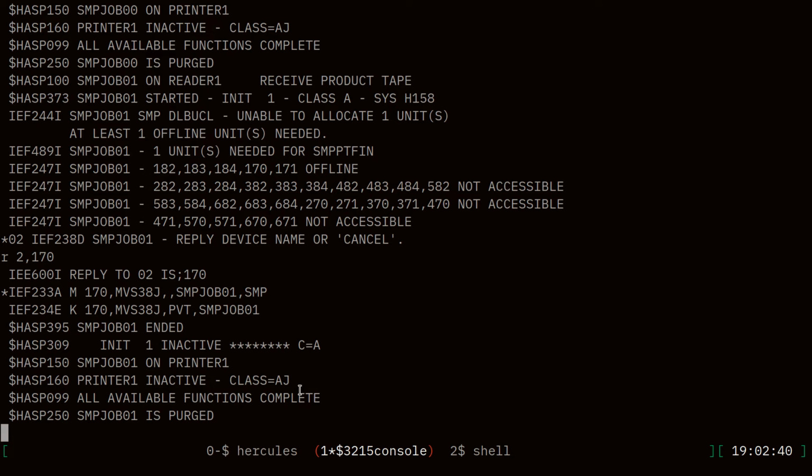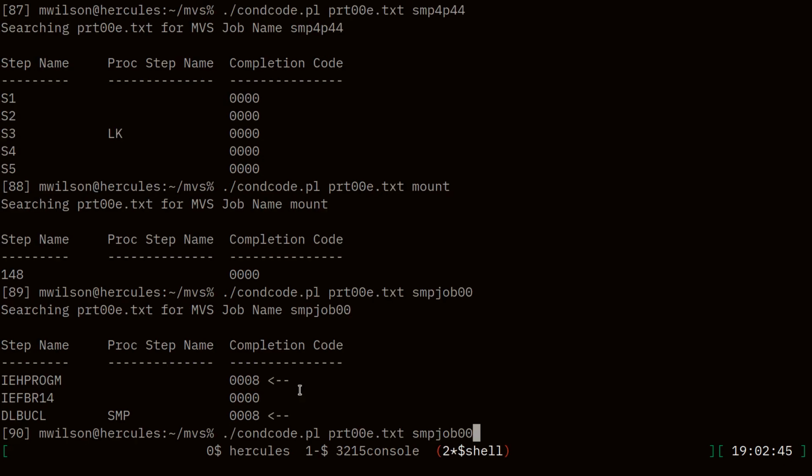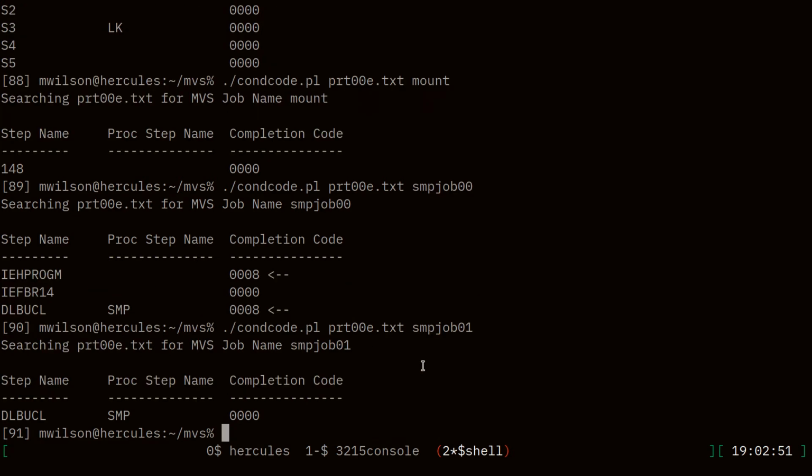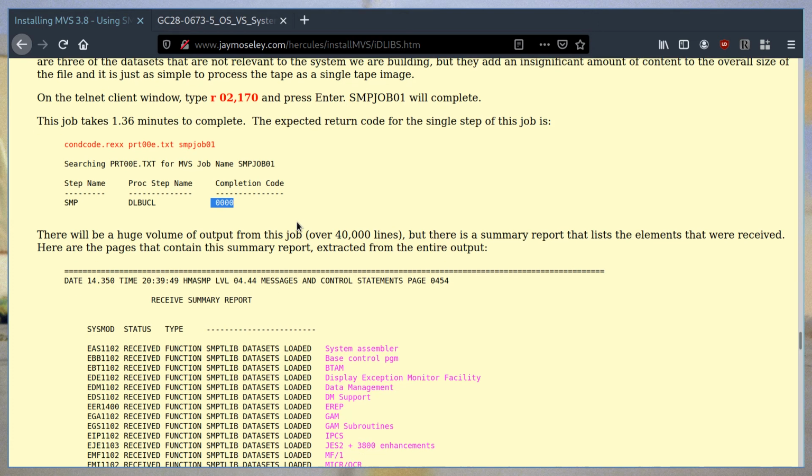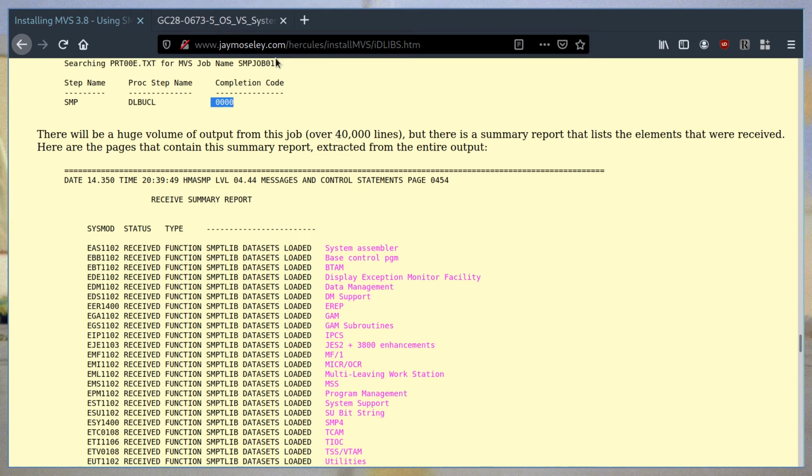So the first thing we do before we move on is we check, did that work successfully? So that was SMP job 01. So back in my shell, I'll run that condition code command again on my printer output. And we had one step there that completed successfully. Great. And we expect it to complete successfully. J is telling us here that we have over 40,000 lines of printer output from that job, including a summary.